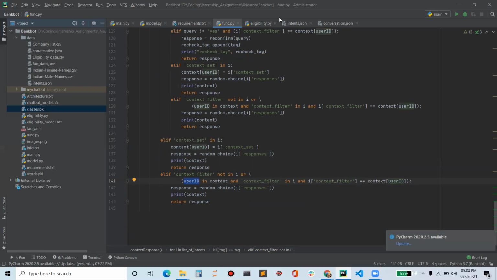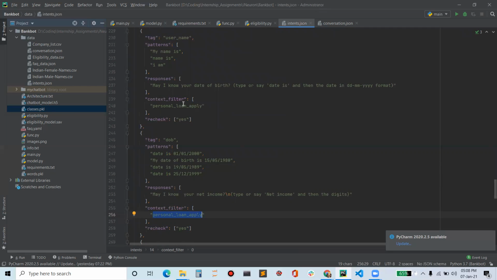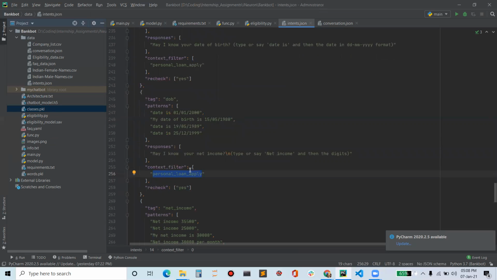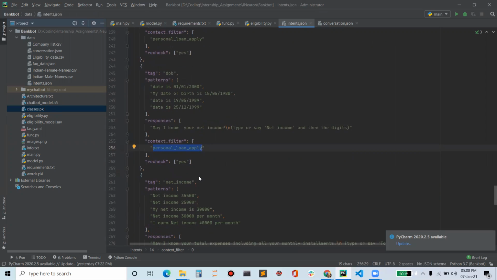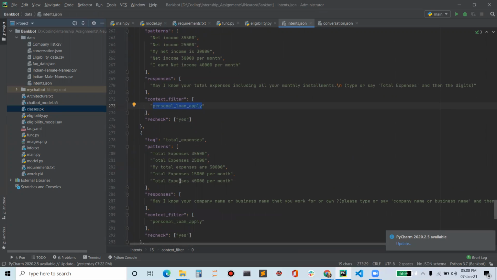This takes care of the issue wherever there is a context filter. That means the same context has been carried forward with the conversation from the previous conversation. The previous sentences, questions and answers, the same context is carried forward. If the second question is also about net income, the same context filter is there.